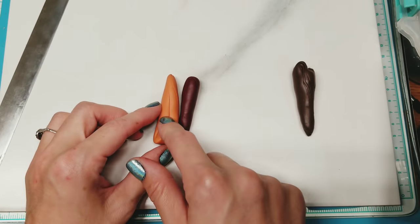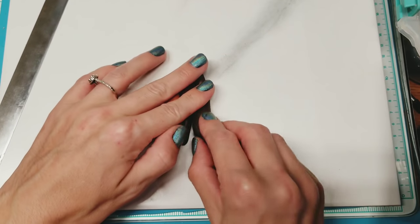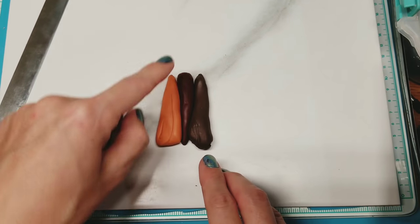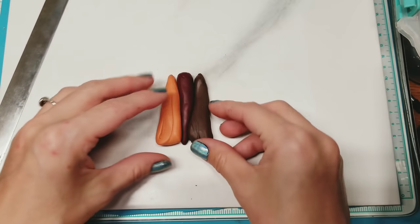So I think I'm gonna do orange, a little bit of alizarin and then the brown. So go from light to dark. And so you're going to go fat end to skinny to fat. Skinny to fat to skinny. See what I mean? So just offset your teardrops.